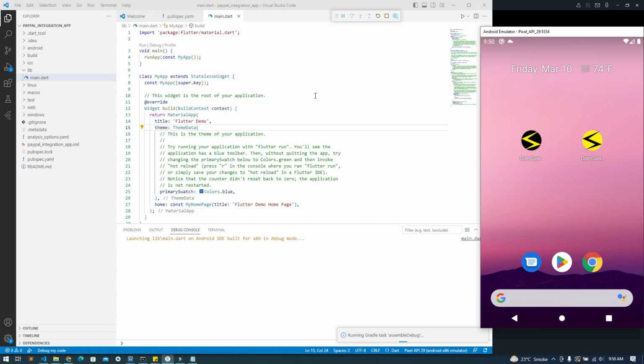So if you are running any project the first time on your PC, then it will take some time. It will depend on the internet connection speed which you have.